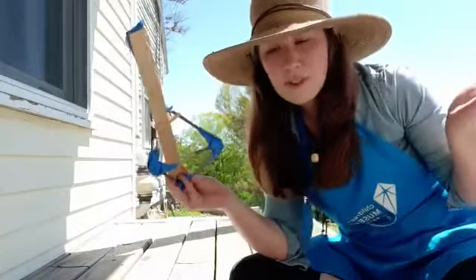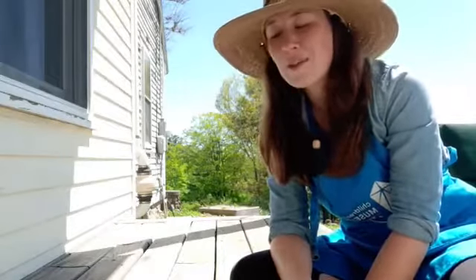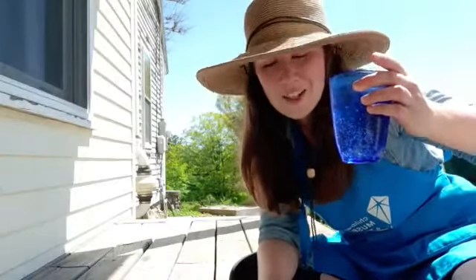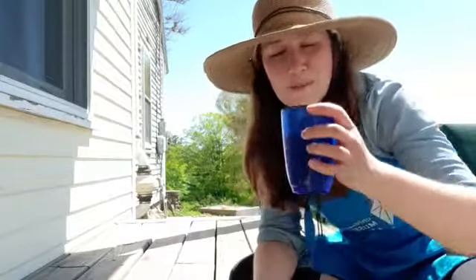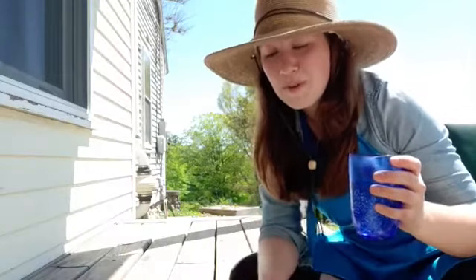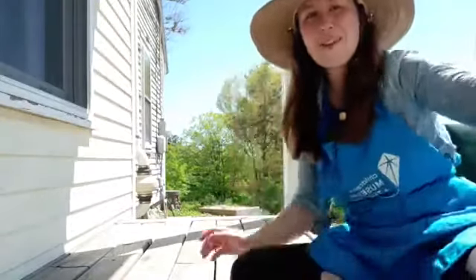What should we use for some splatter art? I didn't think I should splatter paint my house, so I thought we could just use some water. Should we try it out and see? I'm going to try it with this catapult first — some water splatter art. It's such a perfect warm day out. This could be a wonderful way to experiment with some force and energy and have a little silly summer fun.